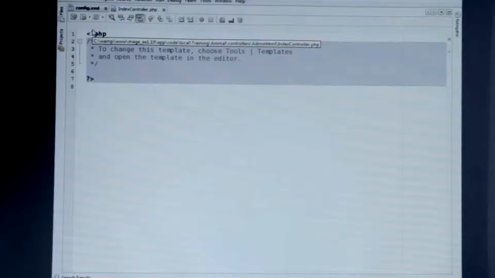And in here, specify the class name. So class Training_Animal_Adminhtml_IndexController.